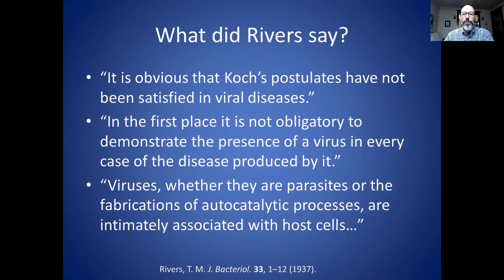So our cells undergo this programmed cell death called apoptosis. And this happens in response to various things. It could just be a natural occurrence, but if there is a major illness, then cells might undergo this process, and they basically fragment into little blebs. And these little bodies, I think, are what he's calling the fabrications of an autocatalytic process. But that's very different from a virus, because that actually comes from our own cells rather than from outside. And he definitely points out the intimate association with the host cells, which is very important in the experimental methods that I'll get into.